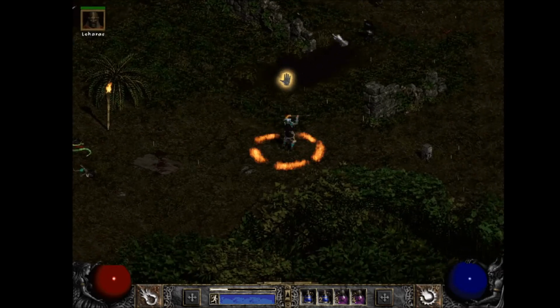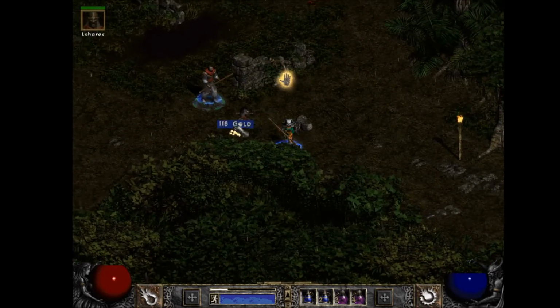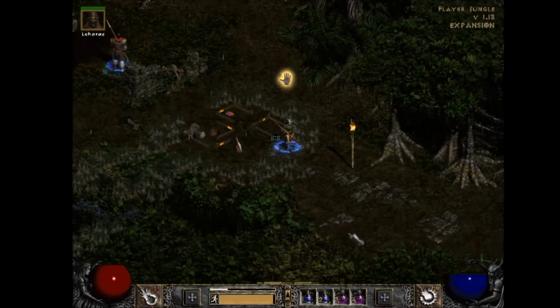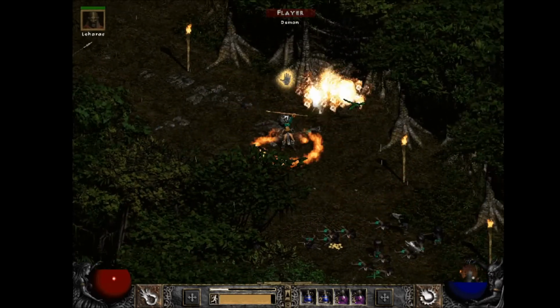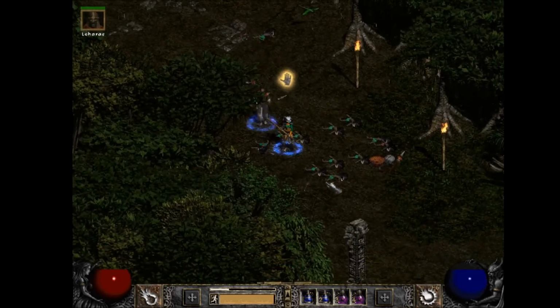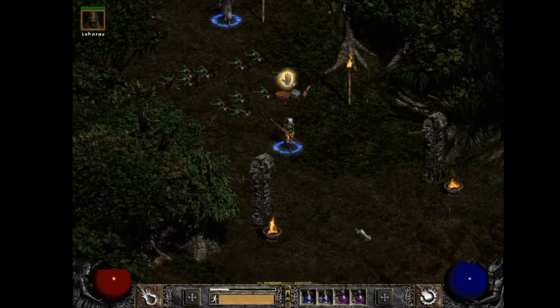Alright, we're back out in the Flayer jungle. I just took the way back around rather than take the Great Marsh waypoint since I didn't find the Flayer jungle waypoint yet. That's going to be where we're going to wrap up, by finding the Flayer jungle waypoint. Well, Liharas takes care of a few of them. Grab the key just in case I need it.